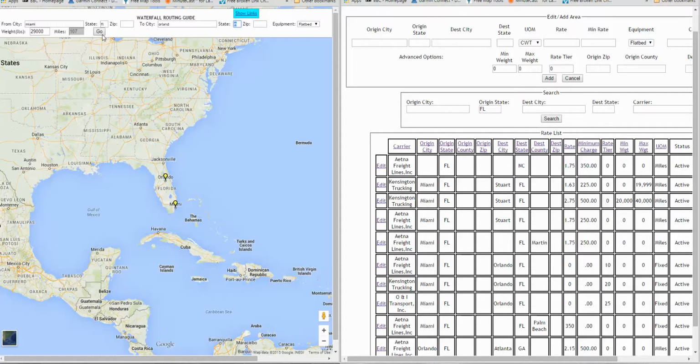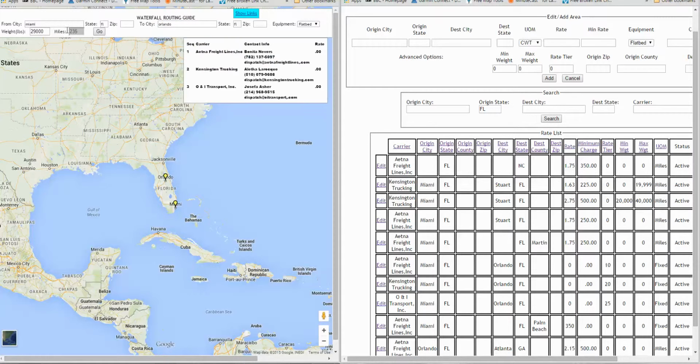one thing to note here is the system generates miles off of Google. So once you hit go, it'll come back and tell you what the mileage is based on Google's. Obviously, these aren't truck safe miles, but they're a good general idea of what the mileage is from point to point. Here the system returned 3 rates, and those 3 rates are Miami to Orlando, and here we use rate tier to order the carrier list so that the waterfall list occurs in rate tier sequence.